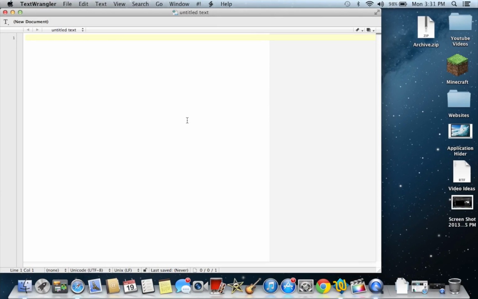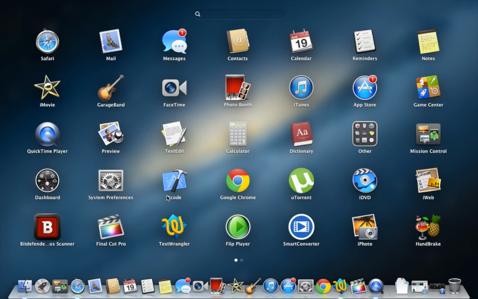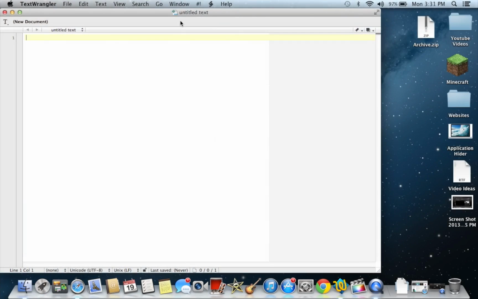You're going to need some sort of text editor. I'm using Text Wrangler. You can also use Notepad if you're on Windows, and something like Text Wrangler on Windows is actually called Notepad++. I'll leave a link in the description for it. And on Mac you can also use their default note app, which is TextEdit. You can use that if you want to do this, but I like this because it actually shows colors like Notepad++ does.